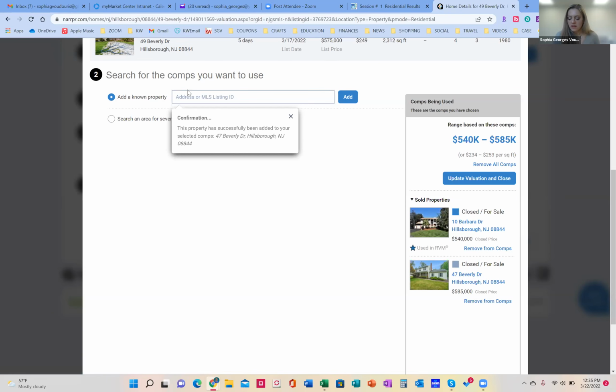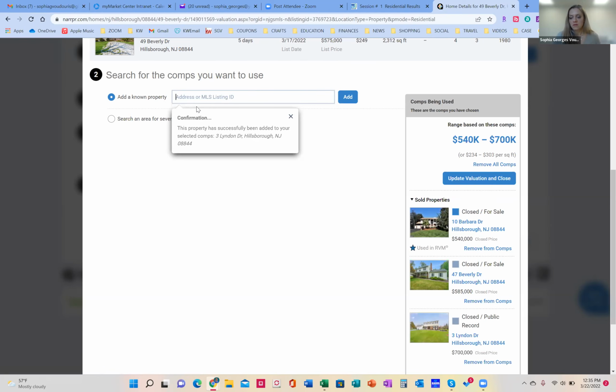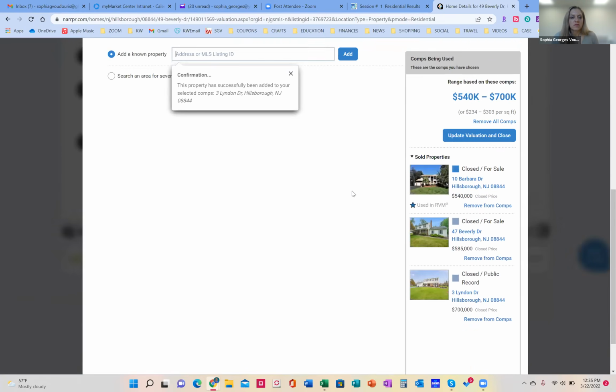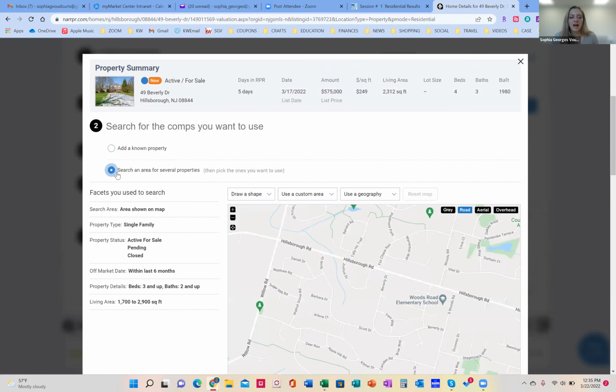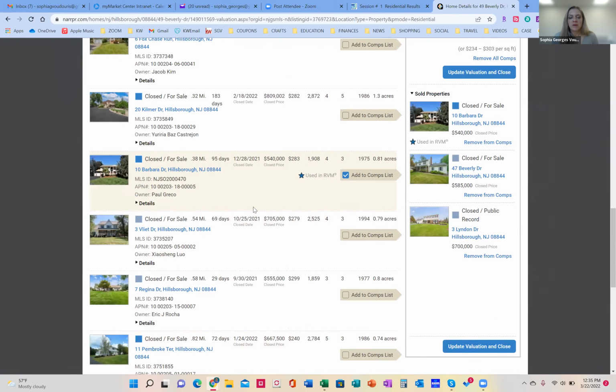All right, and then the last one was 3 Linden Drive. So let's use those three. We're just going to use these three for now, just to make it easy.